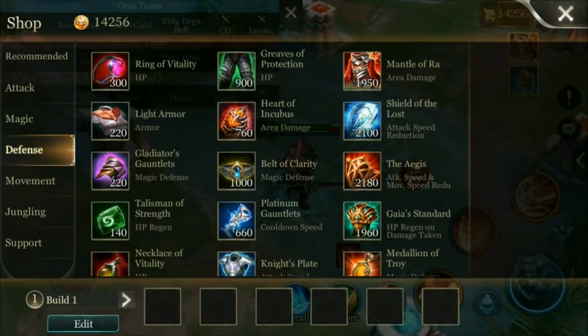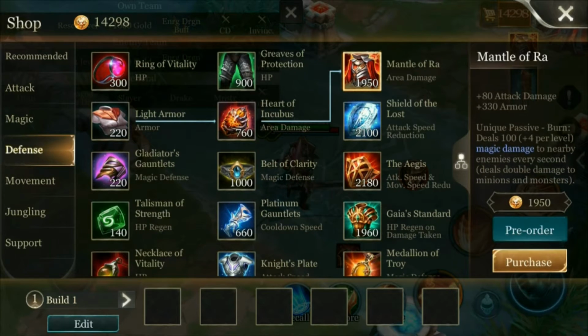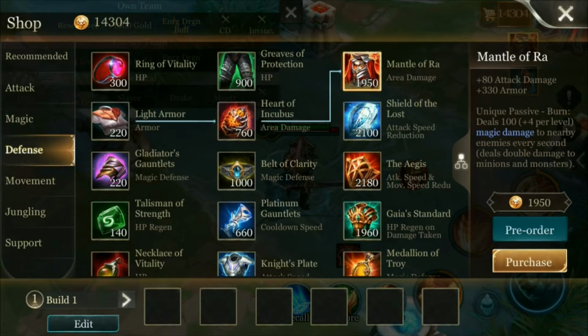Lastly, let's get into his items, the items that you probably want to have on him. The first one that's pretty obvious is Mantle of Ra. It's just great on all DS laners, all your Darkslayer laners. It provides him the additional AD, a nice 80 damage, and a nice amount of armor so that he can survive lots of incoming attacks. So it's a nice hybrid item for most heroes. Yeah, there's nothing really special for Florentino here. It's just really great on a lot of DS laners.